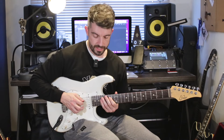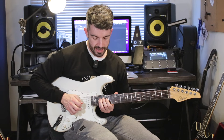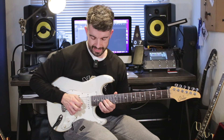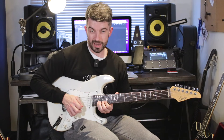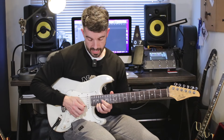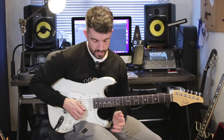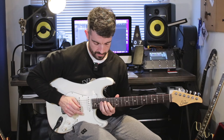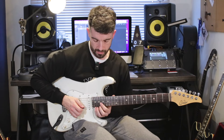Then I'm coming to the 14th fret: D — 14, 16, 18; G string — 15, 16, 18; B string — 16, 17, 19; high E string — 16, 18, 19. Finishing off on that B note. And then I'm going straight to that 21st fret and bending it. Now that's the tough one — you've got to catch it straight away out of that run. So it's the 21st fret, bending it with vibrato.